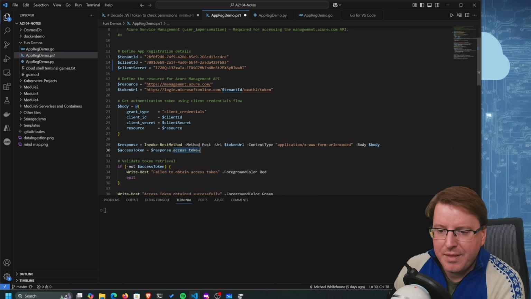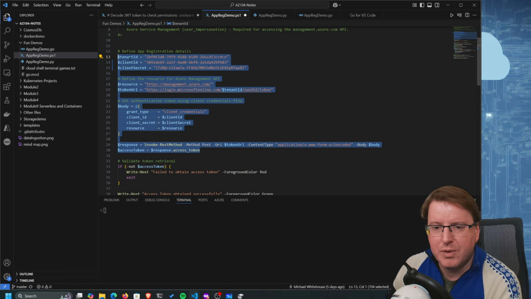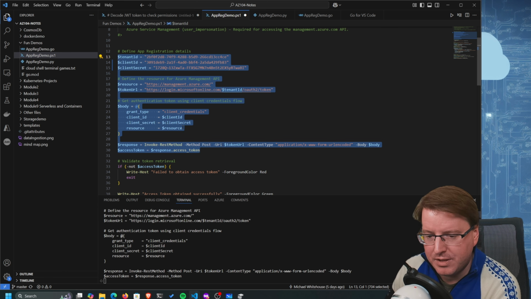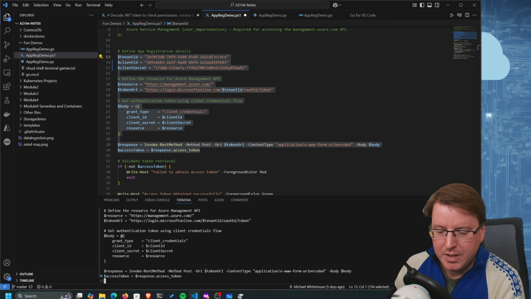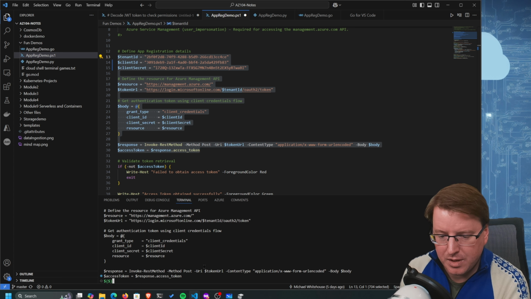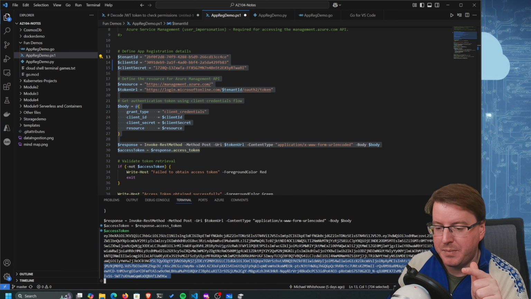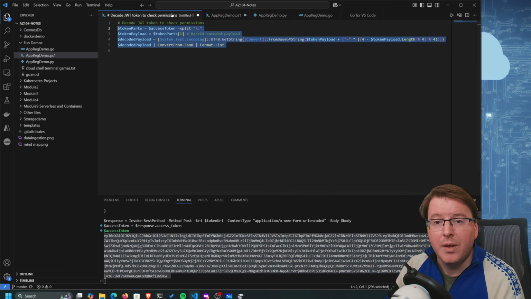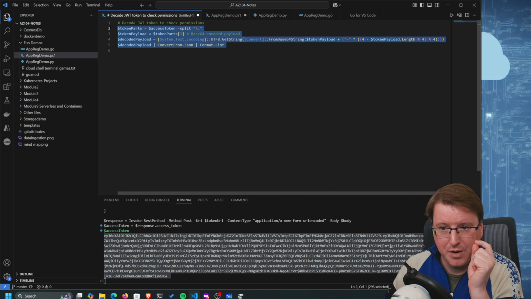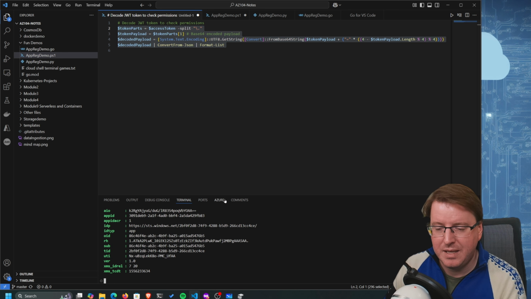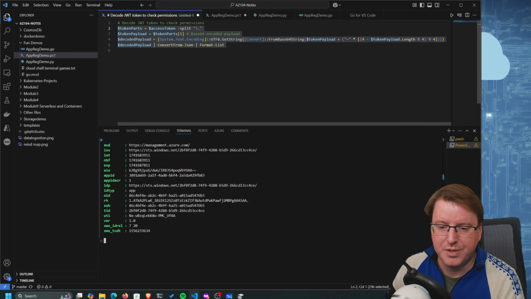Let's run this block for now, just tenant ID and client ID, and check that it functions. Let's run F8 on that one. Okay, that's cool. Now if I run $access token over here, we should find that it contains our token. The token is coming back base64 encoded, but if I use this little bit of code, copy it and paste it in, that decodes the token for us.